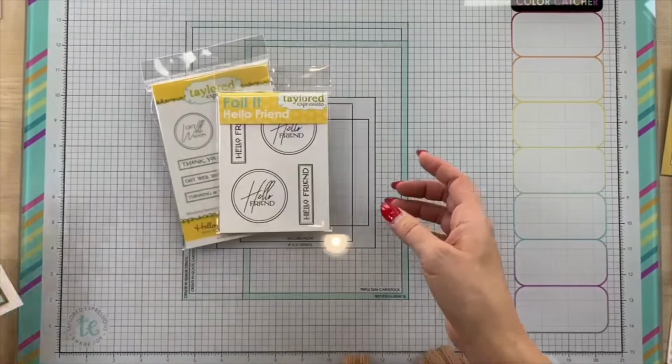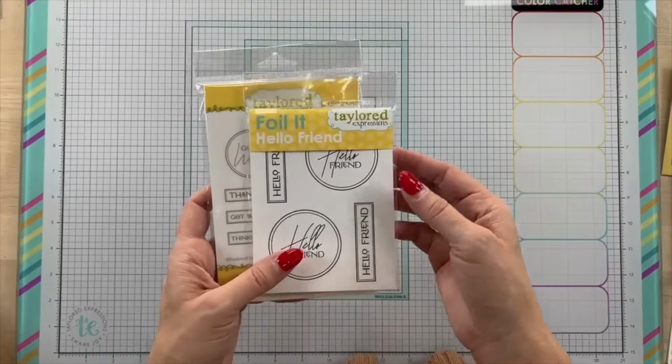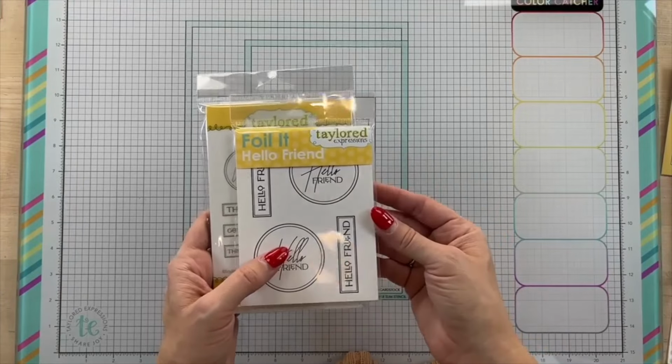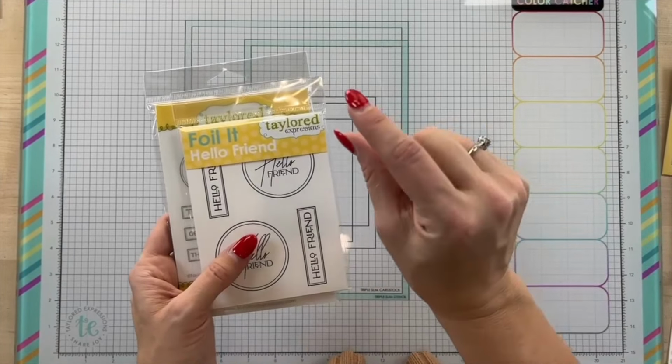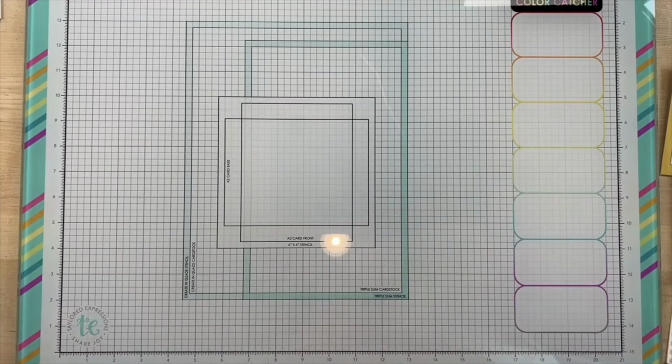So if you're looking for an easy way to know whether something was previously offered, everything that is brand new for this release will have a new banner on it. So on the product page on the website, it will just say new across the product. So you know if you definitely don't have it because this is the first time it's been released. If it doesn't have that new banner, then check your collection for it as it may have been previously offered.